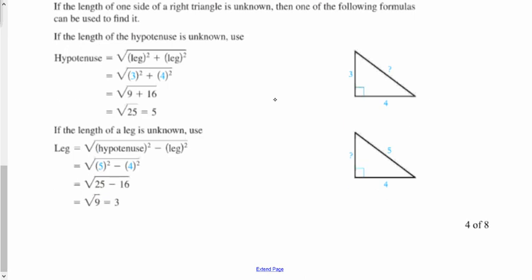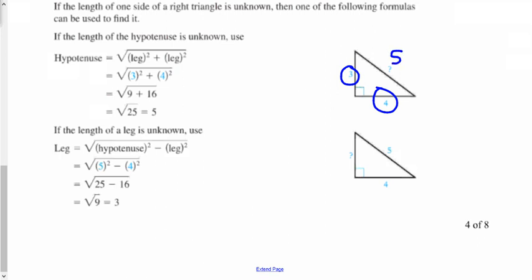All right, so let's look at a few examples here. Here's one where we're trying to find the hypotenuse. So we would take the leg and the other leg, and we would square those, and we would say 3 squared plus 4 squared. We go through and say 3 squared is 9, 4 squared is 16, 9 plus 16 is 25. Notice that I do that inside the radical first. Don't take the square root of 9 and the square root of 16. You'll be right back where you started. Okay, but that does end up getting us 5 for the longest side.